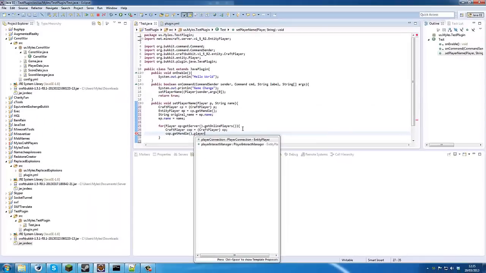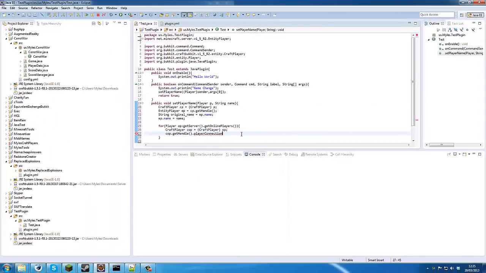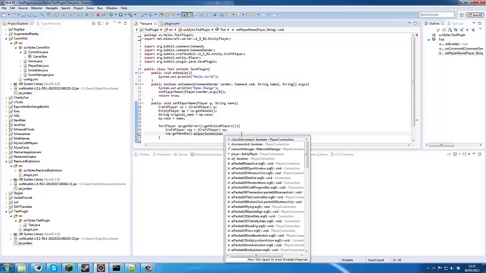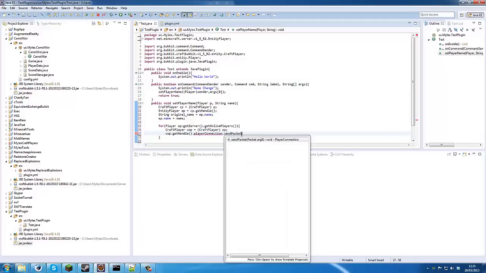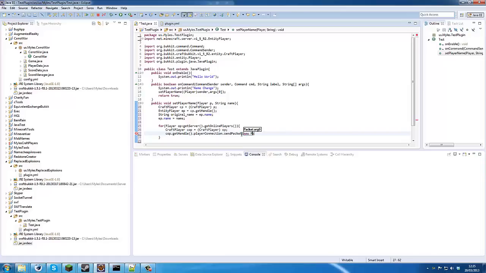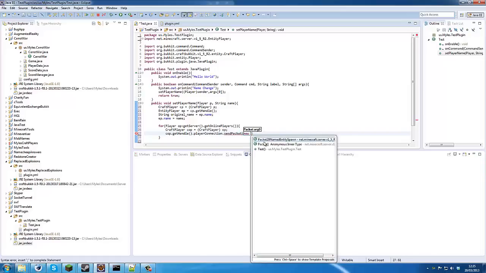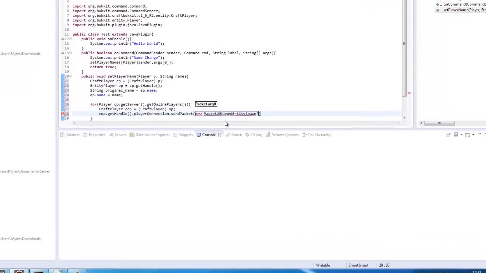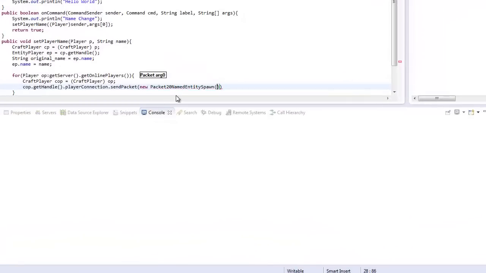Now we need to access the player connection because we need to send a packet to update their name. So we'll go send packet, and then new packet. If you press Control and space, this will pop up. If you leave it blank like that, it won't work.